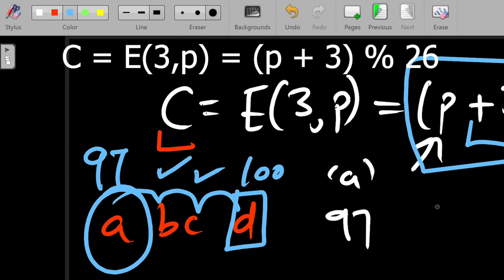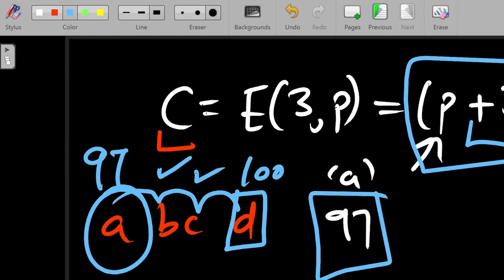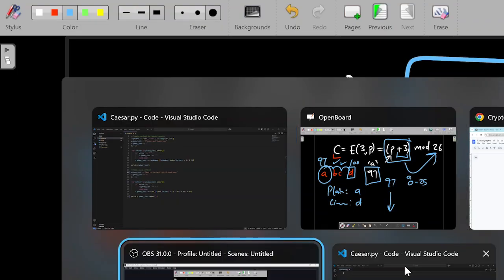So this is what we're going to implement in our code. We want our code to automatically add a 3 to our ASCII numbers, then perform the modulus of 26. But if you look at this, 97 upwards isn't in the range 0 to 25. In our theory, we said we're going to associate each letter with the number 0 to 25. So we have to scale it such that it comes back to the 0 to 25 range, and we will cover that in our code in a bit. So let's get right into the code. This was just a quick refresher so that we remember what the formula is.